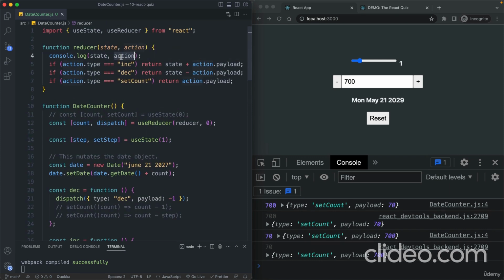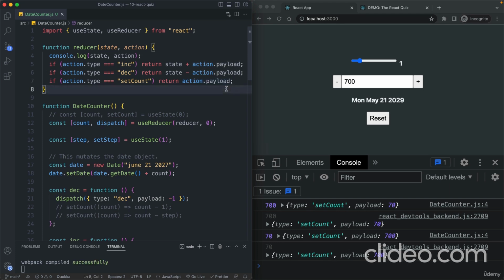And so then that action contains that value, so this 700 right here, and the type. And so then, based on that type, we decide that the next state should become exactly that value. So that's 700 in this case. And if all this sounds and looks really confusing, then please don't worry at this point. So now we are only getting an overview of how all this works in practice, but I will explain you exactly what the useReducer hook is, how it really works, and we will have some nice diagrams, and hopefully by then all of this will make a lot of sense.